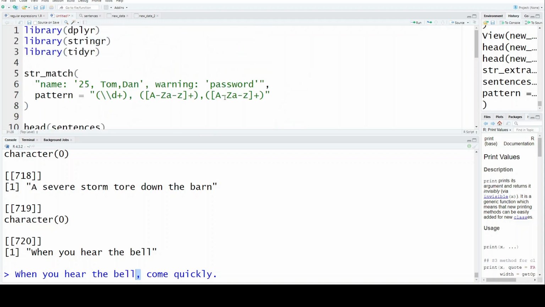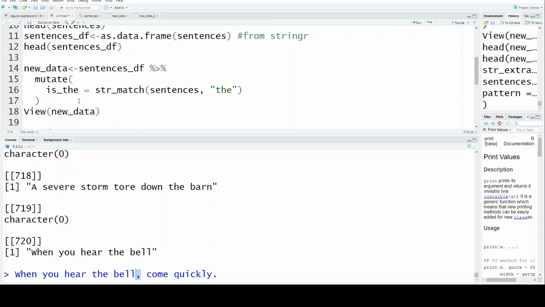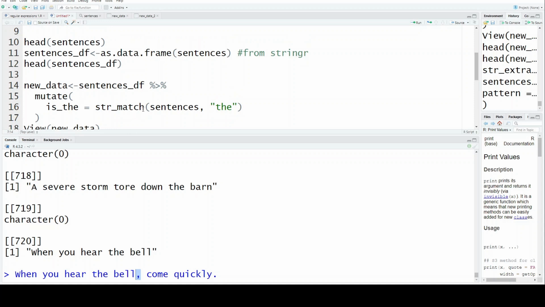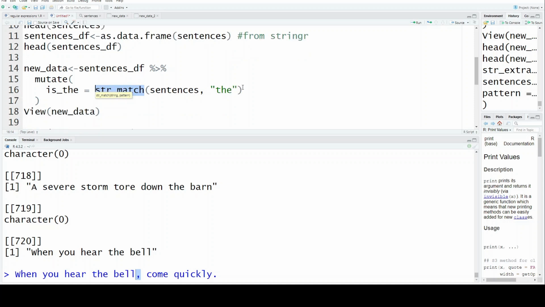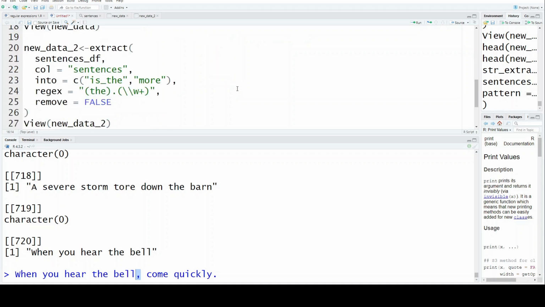We started by looking at a simple pattern here using groupings. And when I say the word groupings, I'm talking about when you put regular expressions inside parentheses to try to capture things in a different manner. So this is our first example. Then from there, we looked at how we can pull things and make new columns. So here in line 16, using some tools from the dplyr package and also from the tidyr package, which we're going to look at, we were able to create a whole new column whenever we use the word the in our actual object or data frame.